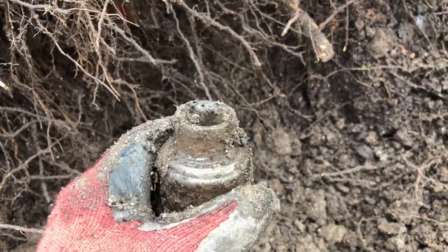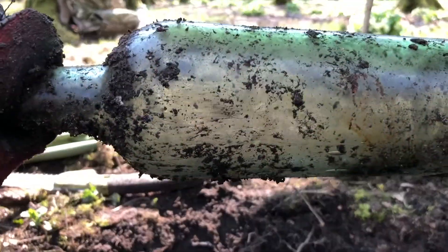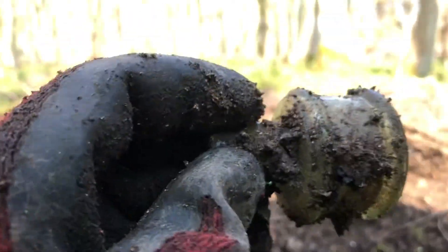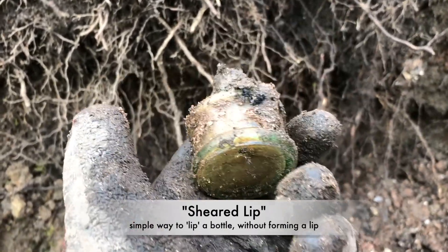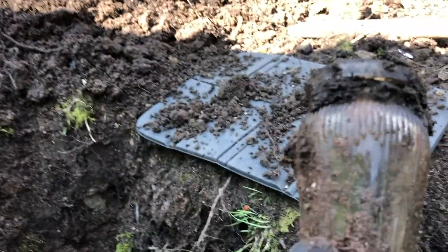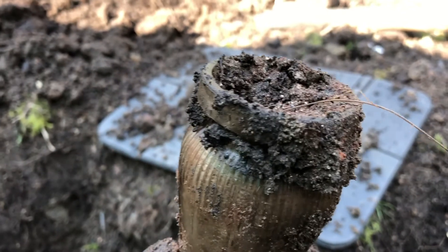Quite slow today, let's hope it picks up. A ball here — nothing exciting. Just a big aqua glass playing bottle. It might clean up nicely though. Scottish weather is very unpredictable, but the woods does come with its own clothes rack. Now a little ink here — it's a nice colour, sheer lip as well. Looks in fairly good condition, I hope it's not broken. We'll find out when I clean it up. Got something in here — it's one of those jars. You get these everywhere. Don't think it's that old, maybe 1940s or something. They're absolutely everywhere.